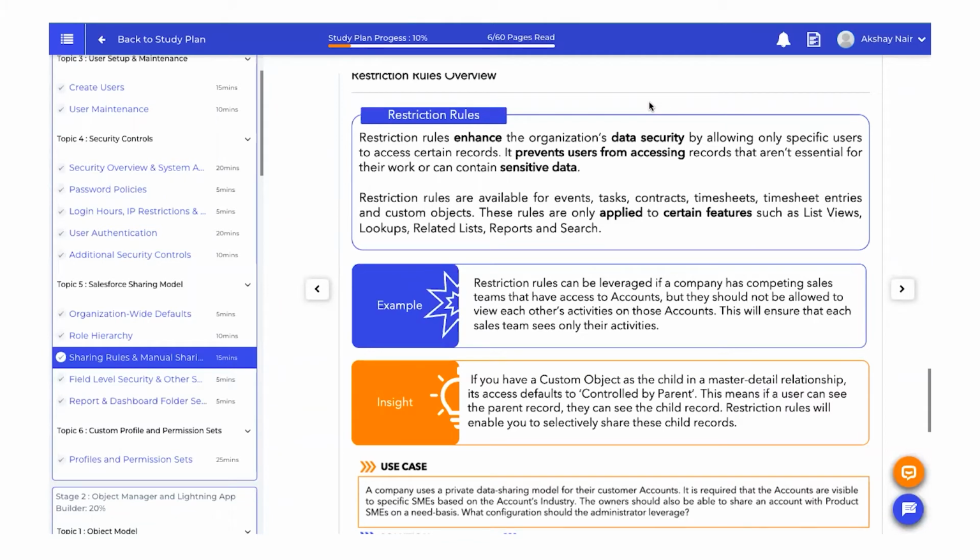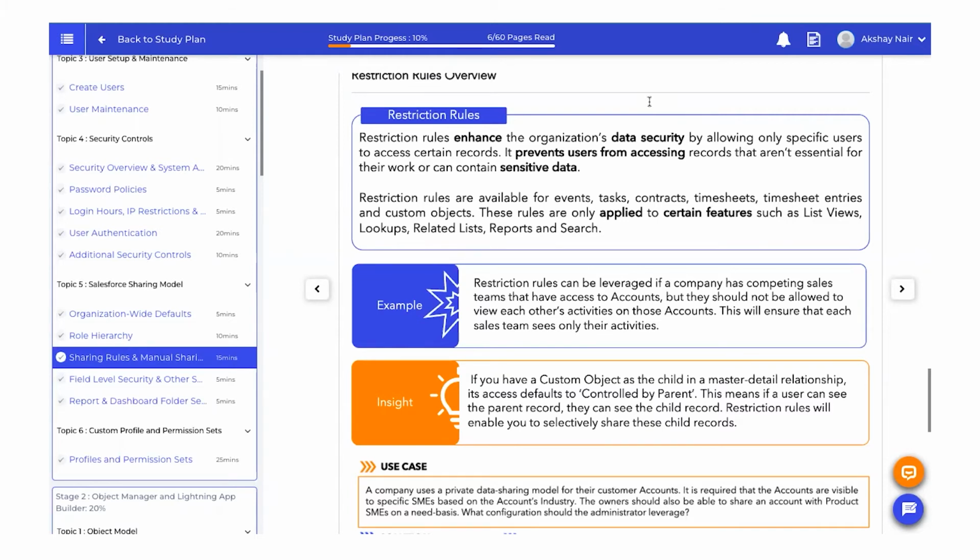So if you're trying to query some records from Apex with sharing, right? I know this is going beyond the scope of this particular session, but Apex is nothing but the code that we write in the backend. And when we query some records, we get the results, and those results will not follow restriction rules. So you have to make sure that when you're applying restriction rules, you're only letting the users have the view of the records via list views, lookups, related lists, reports, and search.